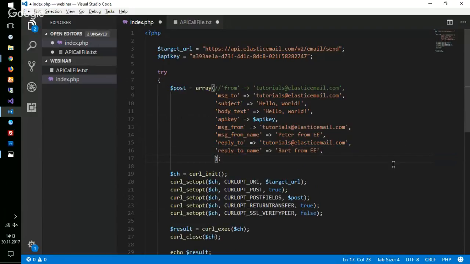And we have a body, we have a subject. Let's change the subject so the emails won't mix. So, hello world, advanced. And let's add some body HTML, because whenever there is a possibility to show the HTML, it will be shown. And if there is no such possibility, it would be plain text. So let's also do hello world, but in a header.